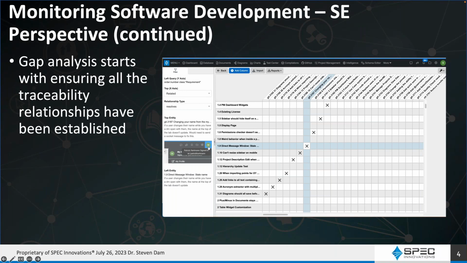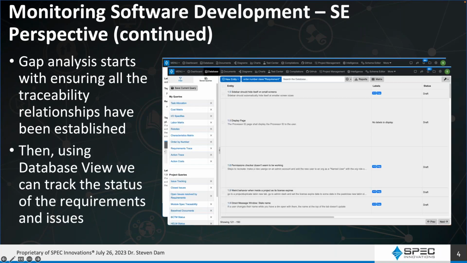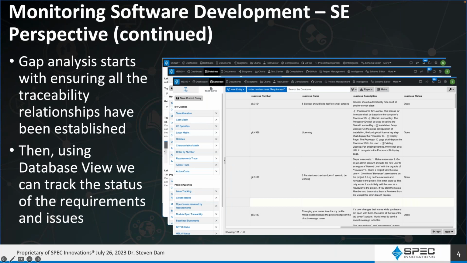But in this case, I know it isn't, because another thing I can do is look at database view. Here I have database view set up with an issue tracking query. What I have is the requirements here on the left part of it, and that's what I'm starting from. And then the related element I create for that is the actual issues themselves.